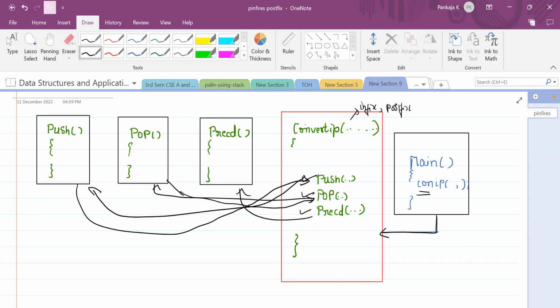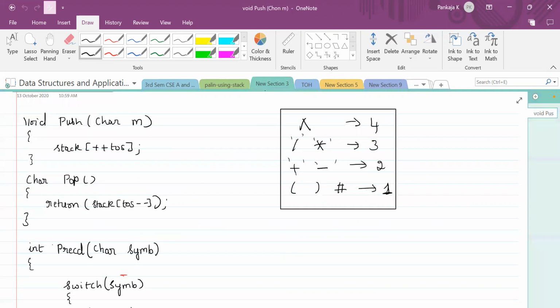Let us first see convert IP. Altogether we have push, pop, precedence, convert IP, and also the main function. One thing everyone should remember is, since we are calling push, pop, and precedence, we are supposed to write them first, before convert IP. So we write it this way.